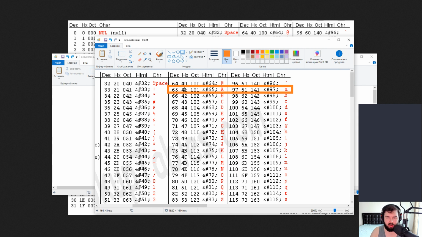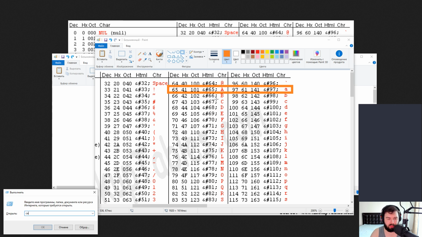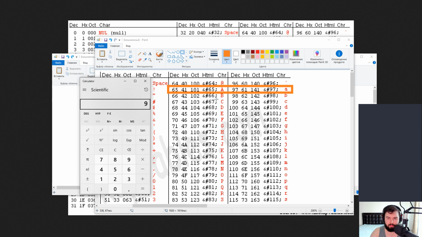So we have the code for small a of 97, and for big A it is 65. And for every next letter, we have the same difference between them. So we need to change the upper one to the lower one. So it will be 97 minus 65. So we will need to add 32 to our char code to create a symbol.